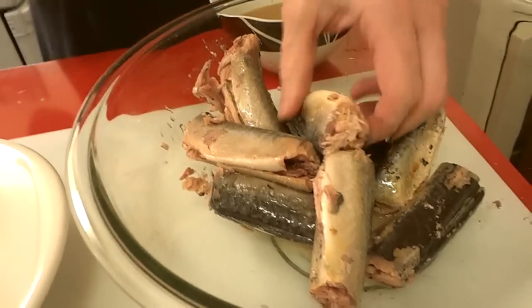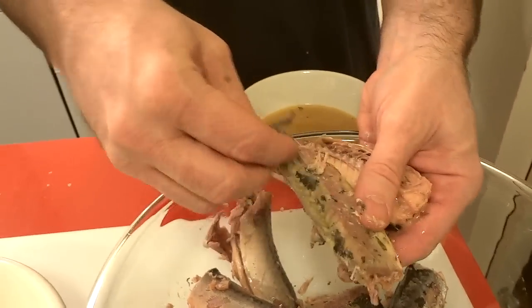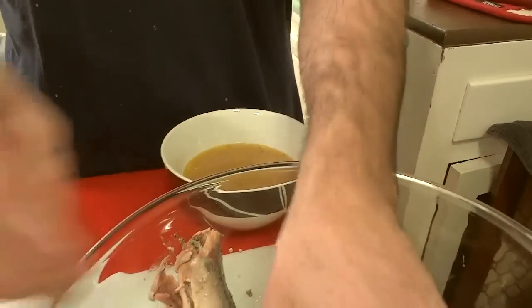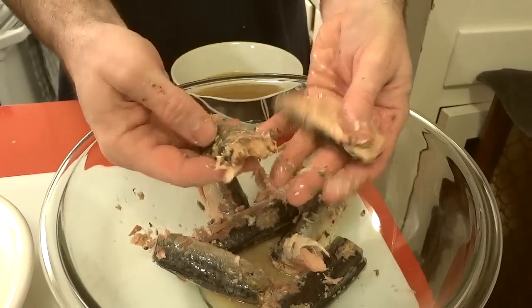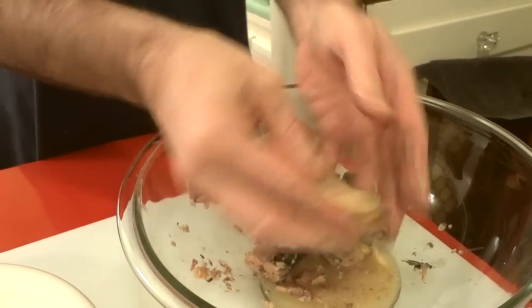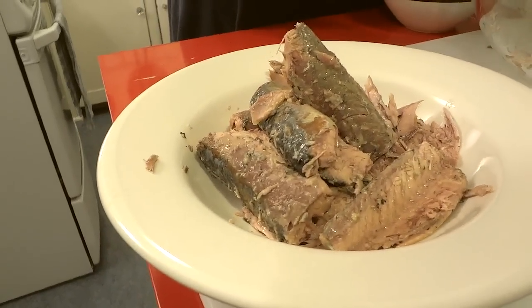This is all cooked up and ready to eat — you could mash this up with a little bit of mayonnaise and make a tuna salad if you wanted to. All this skin and bone is edible. If I was making salmon cakes or something I'd eat it all up, but since I'm making a stew, I'm going to go ahead and take these bones and most of this skin off. I don't like that stuff floating around in my stew. Get this spine out of here. You don't have to be manic about it — if you don't get it all, it's okay. It's soft and will break apart, but it'll be kind of gritty in the stew, so I'm going to try to get rid of it. Wipe some of this skin off and get the bone out, and we'll end up with a nice bowl of mackerel flesh to use in our stew.